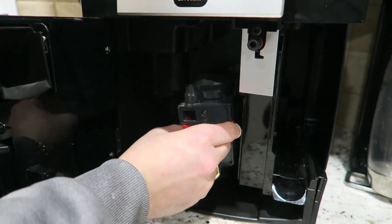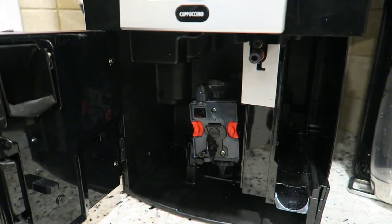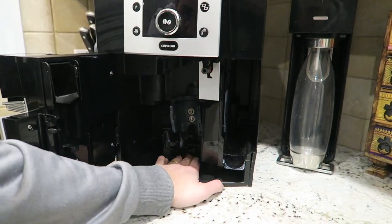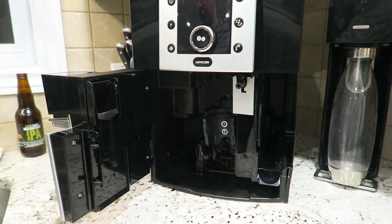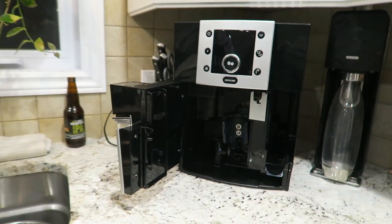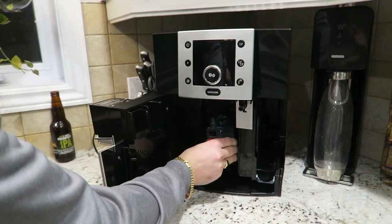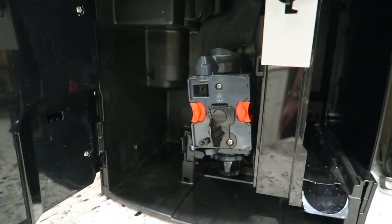If you're having a hard time or you're struggling or anything like that, I suggest you stop what you're doing. Try to just realign it, make sure that it goes in straight. The infuser is still a little bit wet, so we're gonna let it dry a little bit because I'm running out of battery again. We just won't turn it on. There you go. All right.